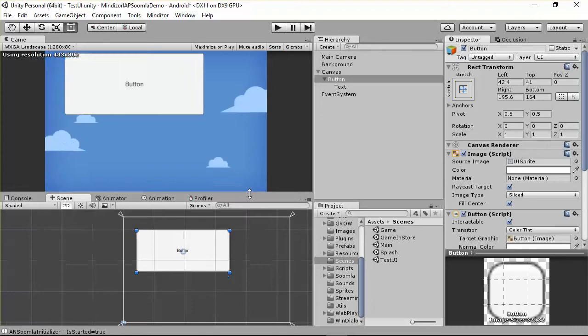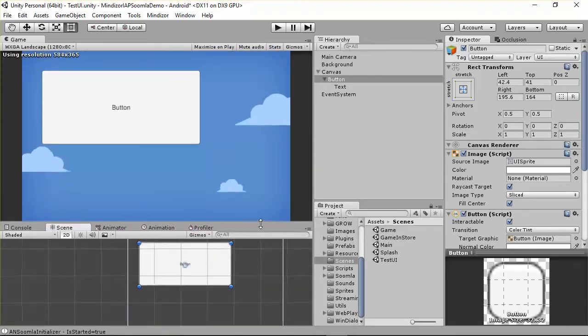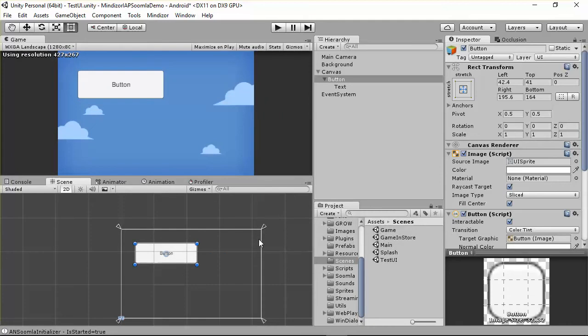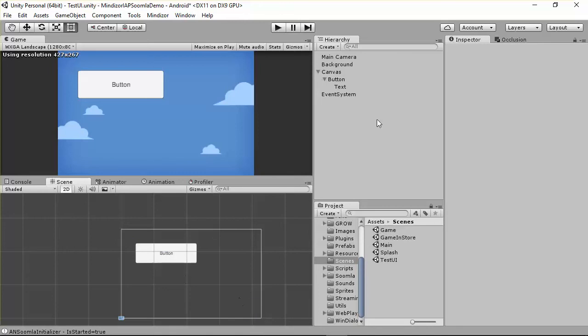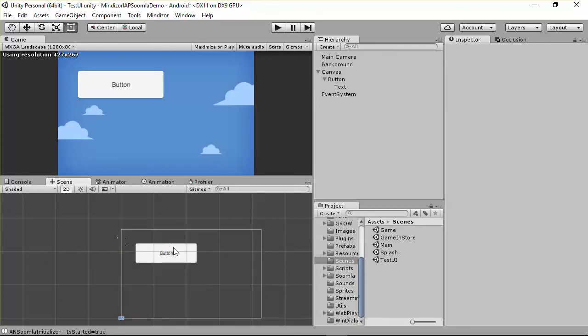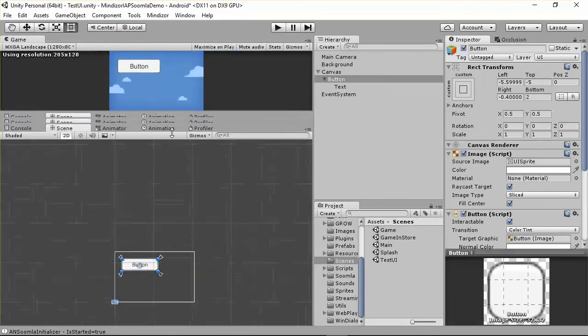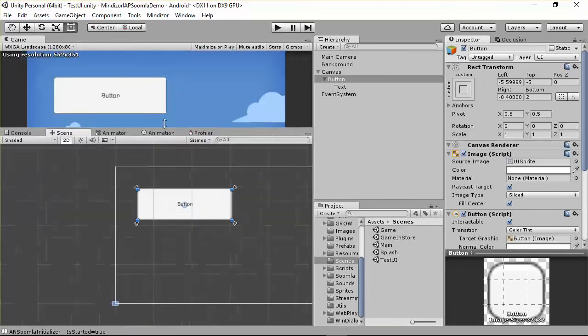This is another case of using the anchor element within its parent, to the border of its parent. So most of the time, to make your life easier, put these anchors to the element in the border itself to make it responsive, to take a percentage of its parent. So this is the way that you can test your UI element by resizing, and as you can see here.